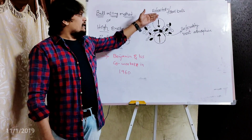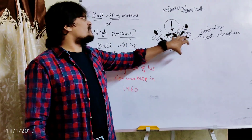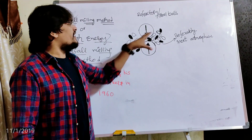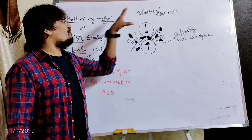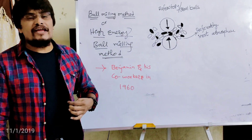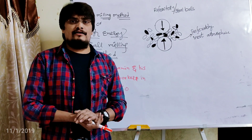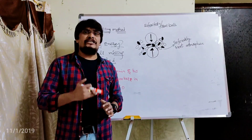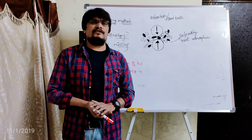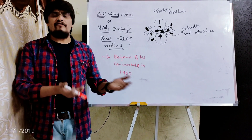The overall process can be represented by a figure: two steel balls and the bulk powder are rotating inside the machine. During this rotation, friction is generated from collisions between the bulk particles and steel balls, producing high frequency with small amplitude vibrations, which creates high energy, raising the temperature to 100 to 200 degrees centigrade. As the temperature rises, instead of a normal product, we get a contaminated product.